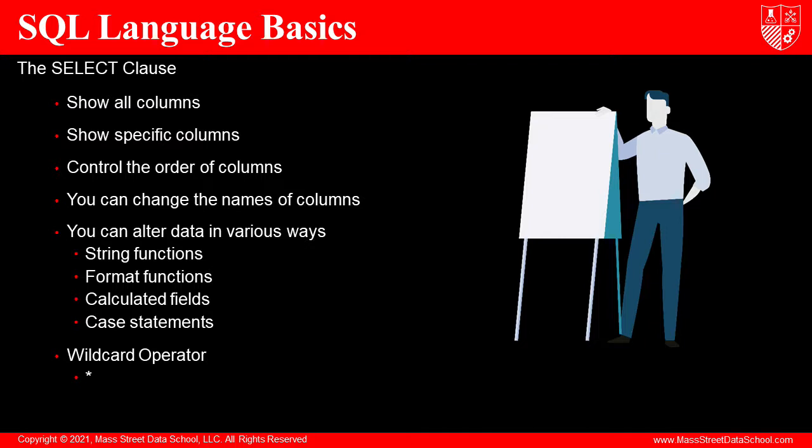SQL has what is called a wildcard operator. It is represented by the star character, or Shift 8. The wildcard operator is a special reserved character that you can use to tell SQL that you want all columns to be returned by your SQL statement. Those columns will be displayed in the order in which they were placed in the schema. The wildcard is handy when you're doing research and development work on a process. However, it should never be used in production code.